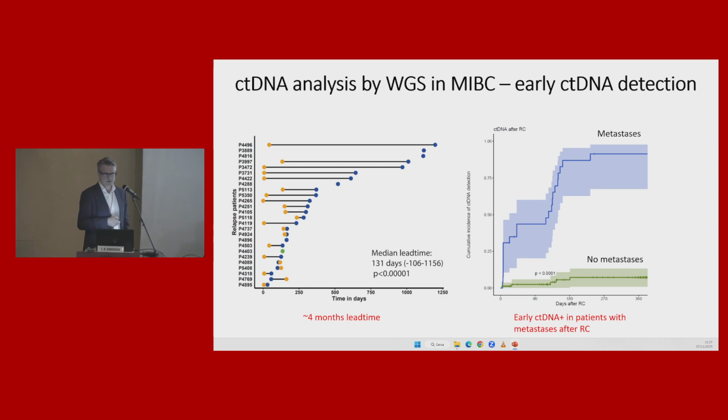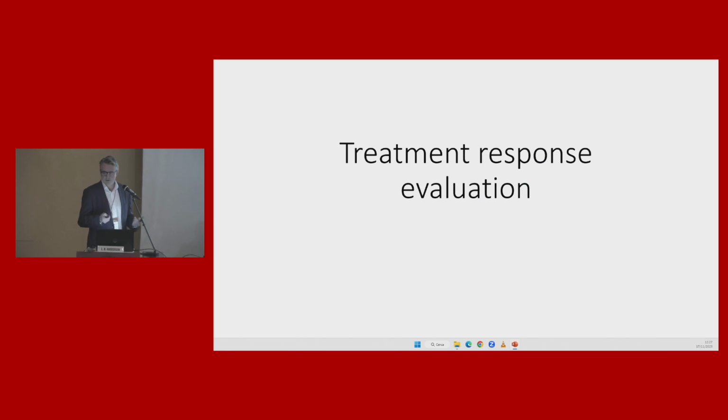So importantly here for this test, if we look at the lead time of this test over CT scans, we can see that we have approximately 4-month lead time. And what's interesting also, if we look at the accumulation of cfDNA in patients that relapse, we detect ctDNA very early on, compared to patients who don't relapse, where we detect very few events of ctDNA. So it's a very early event also, as we saw. So what about treatment response?